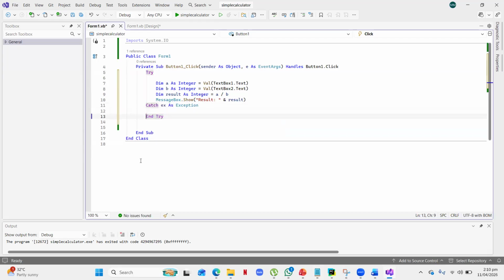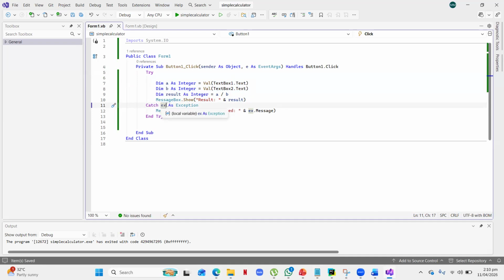So the try and catch, they go together. We have try and catch. So we are trying this. If an error occurs, then we would use the message box to showcase the error. The beauty about try and catch is when an error occurs, the error will be caught and kept inside EX. EX is a name we are given. It could be error, it could be anything which you want it to be. EX is what the errors will be saved inside so that your program does not crash, so that your program does not stop.